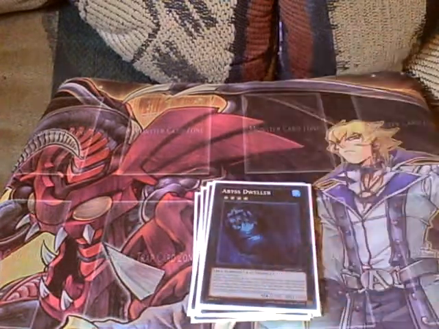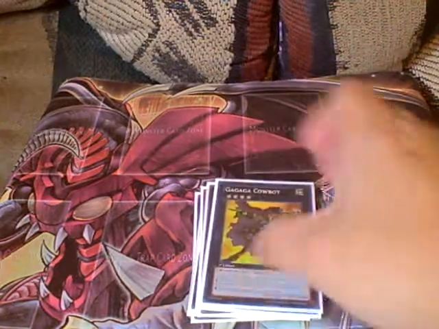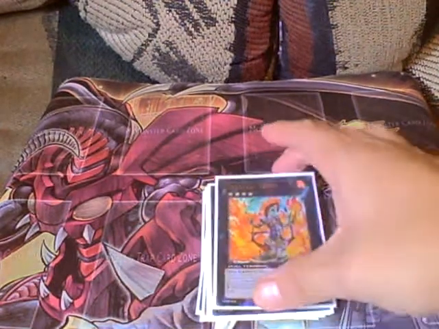One Abyss Dwellers against the water decks, of course. Really good. Still really good in this format. Next one up is a Gagaga Cowboy, especially with defense, and especially if it's for a game. Really good card.